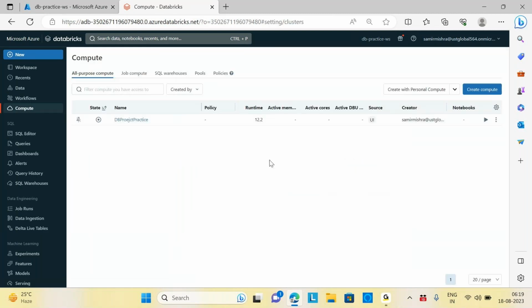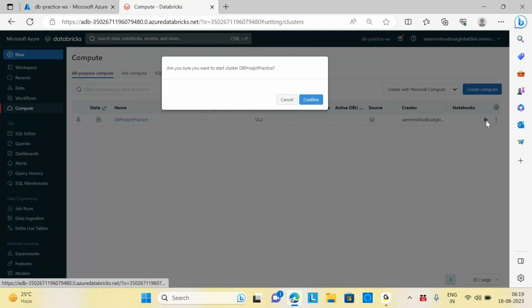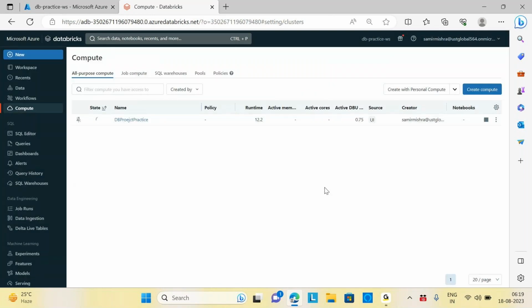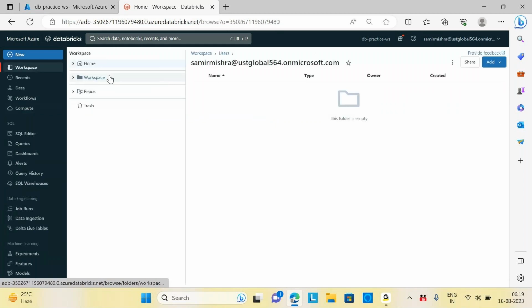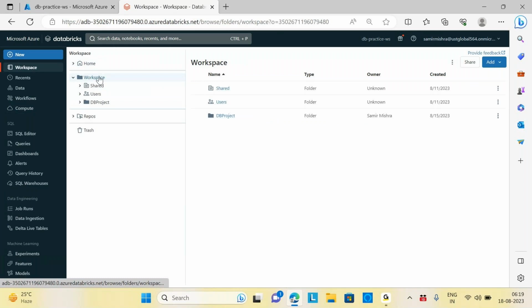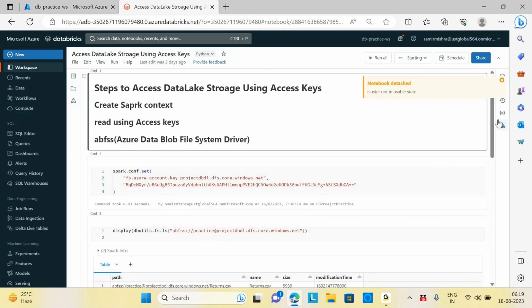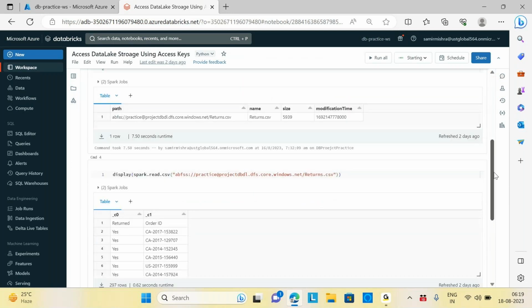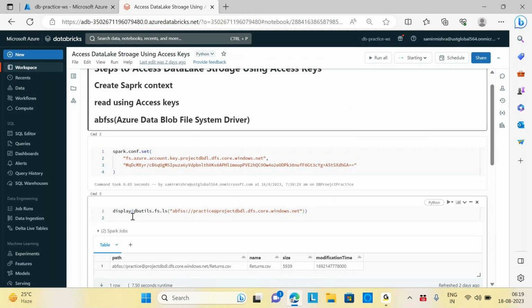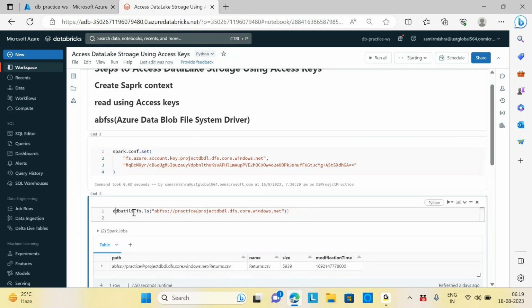Let me start. Let it come up. I think that is working okay now. Let the cluster start up, then I will show you.